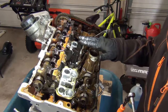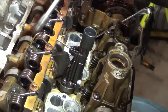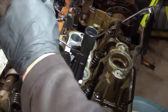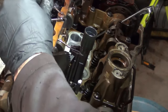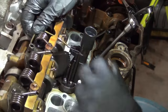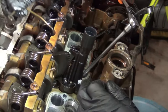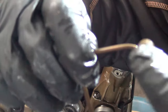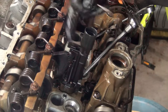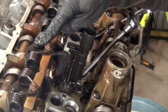The next step to removing the valvetronic motor is we have to remove the oil spray nozzle, which is right here. The oil spray nozzle uses an E8. It's a cool little oil spray nozzle that clips in — it's hollow, like a little oiling can that drips oil on the helical cut gears. When going back on, that is also 10 newton-meters.